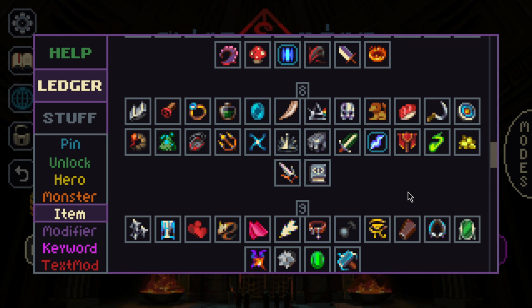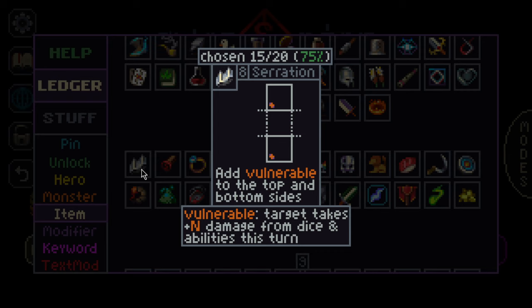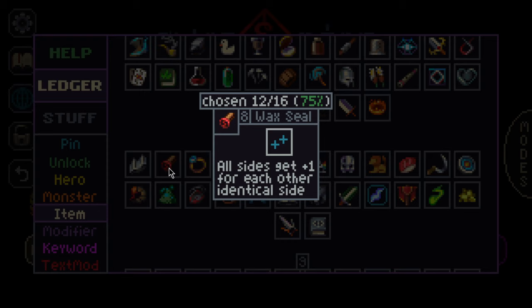Okay, home stretch. You ready? I will talk about the 10s as well. I won't talk about the 11s, I don't think, but I'll talk about the 10s. Let's begin. Serration is game-winning. You can slap this out for 4 or even 5 vulnerable sometimes, and that is game-winning. 5 vulnerable is a lot of damage, so this item is very good.